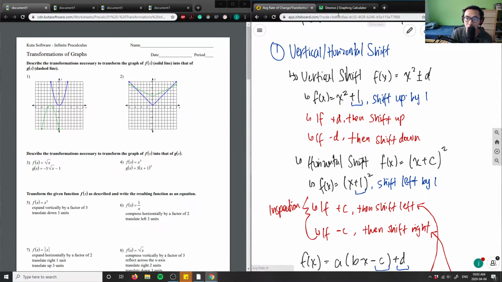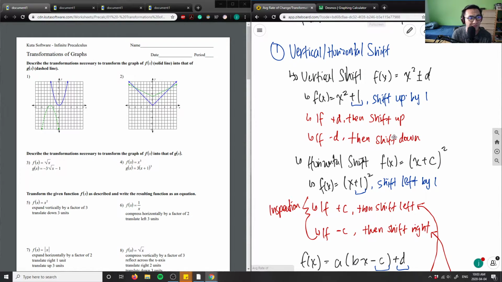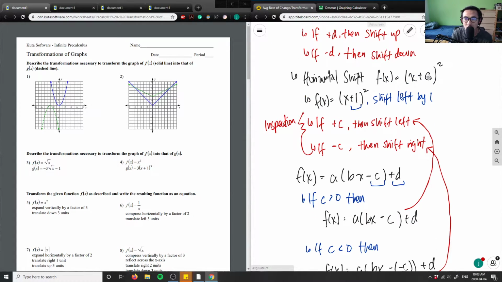And we used Desmos, right? I have here x plus 1 squared, but if I filled in x plus 1 squared plus 1, you realize that the shift here is moving up by 1, and if I change this to minus, it's going to move down by 1. We use Desmos, this graphing calculator, to help us visualize transformations of functions very accurately. So again, this is the vertical shift, our first shift, and then we talked about horizontal shift.